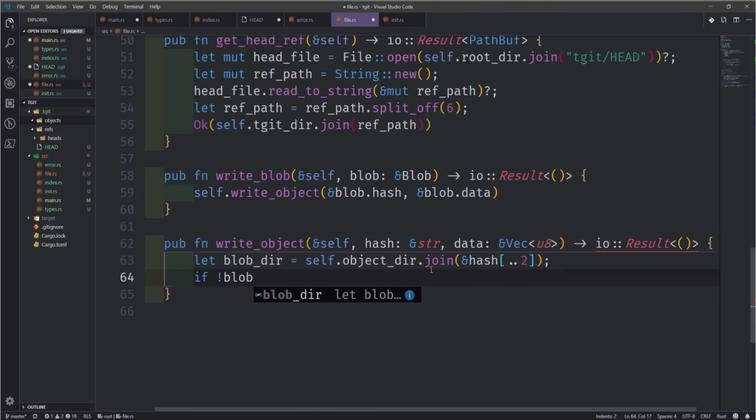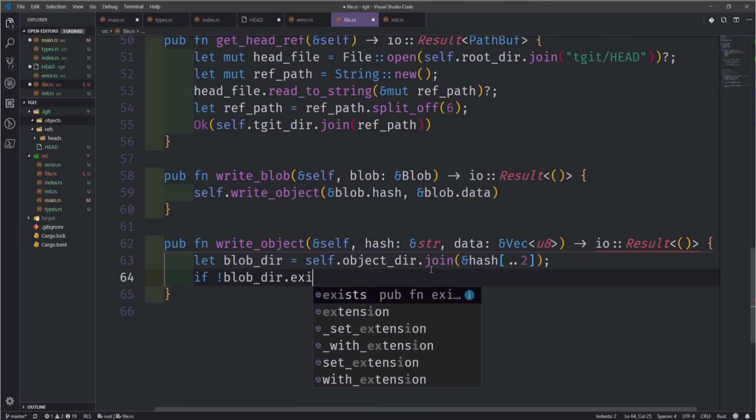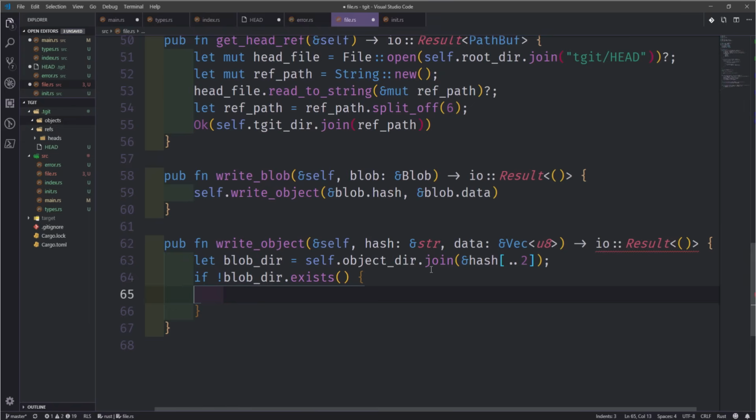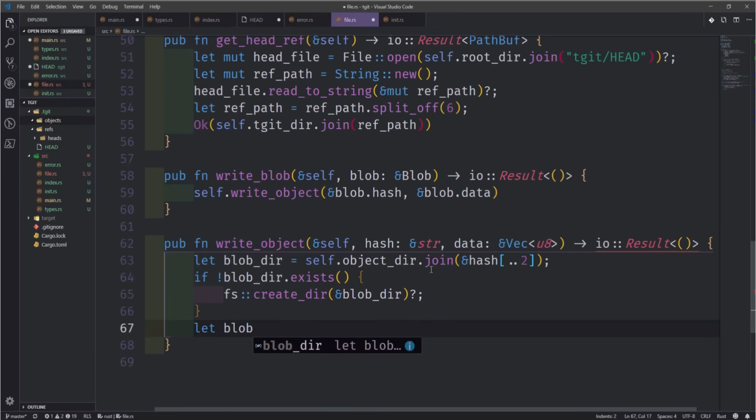So blob dir, we need to make sure it exists or not. If it doesn't exist first, we can call fs create dir to create it. And it doesn't matter if we don't populate it with anything. Then we can just say blob file name, which will just be blob dir join the rest of the hash, so from index 2 on to the end of the hash.